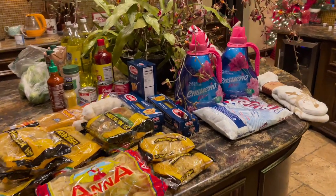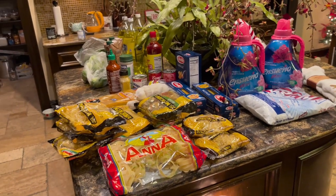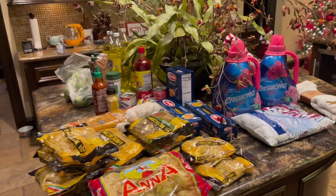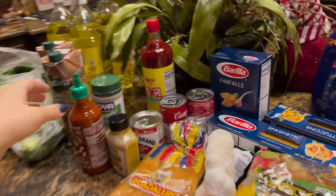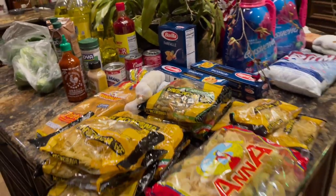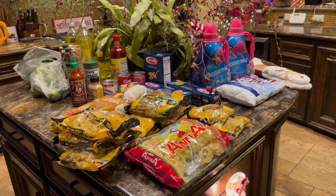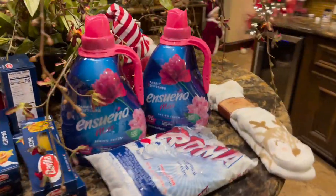Alrighty, happy people, now it's time for our Fiesta little haul. Fiesta is another grocery store here locally in Texas, which is one of my favorites. There are some things that I find there that I don't find in other places. I don't think that I have those things in this haul, but I will haul more of Fiesta because that's such an amazing grocery store. Okay, let's quickly get this done.